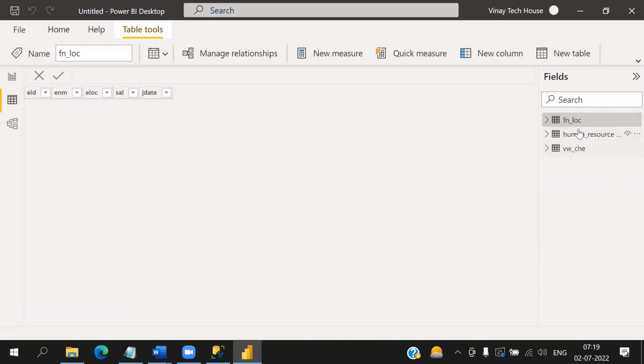Go to data view. This is function data. Kindly look at this.